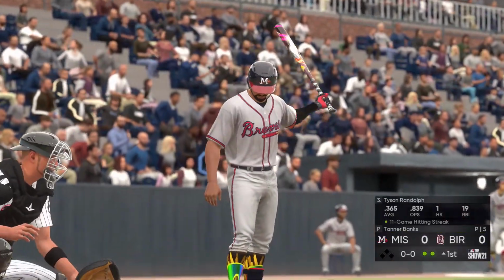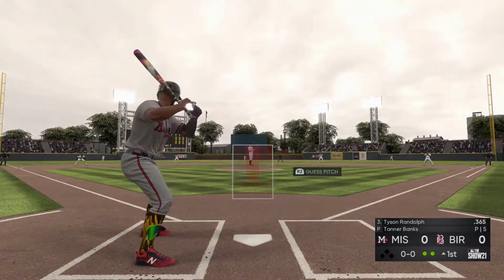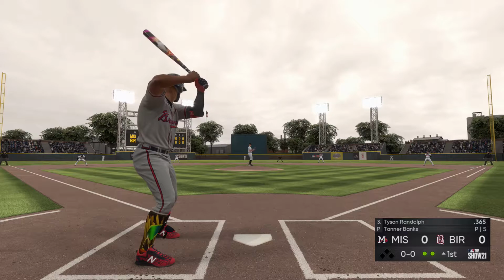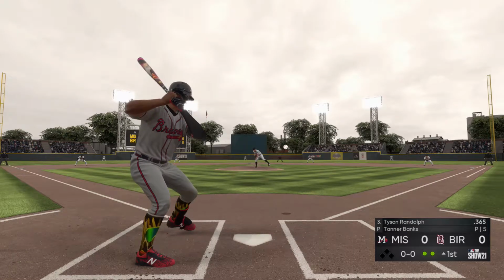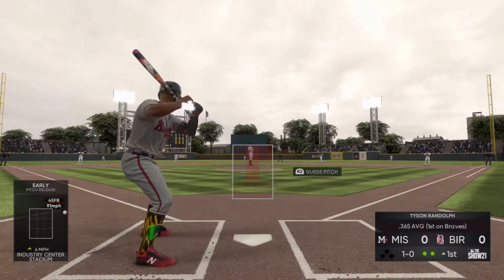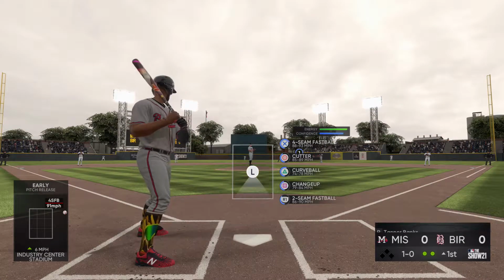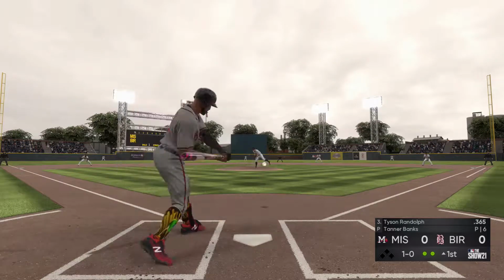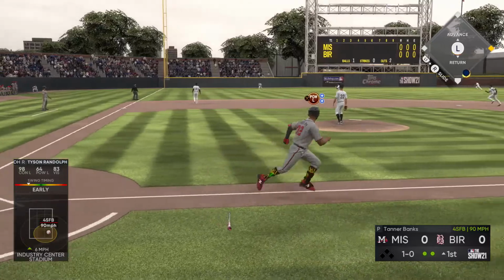So the next to bat will be Tyson Randolph. The designated hitter, Tyson Randolph. First offering. 1-0. Fellas are home 9 as they begin play here this evening. They come in riding a 5-game winning streak, and they've really got things clicking. Yeah, Matty, this team's coming together right now. They're playing dangerous baseball. You can tell the look in their eye.